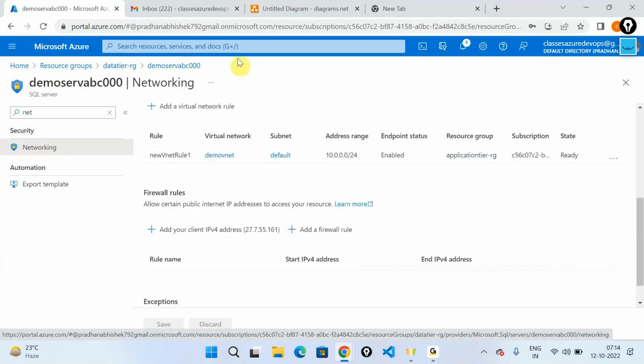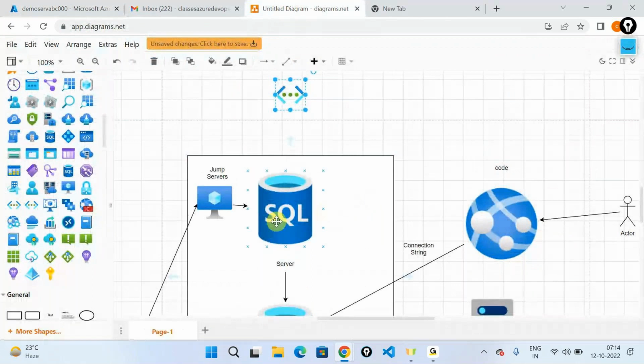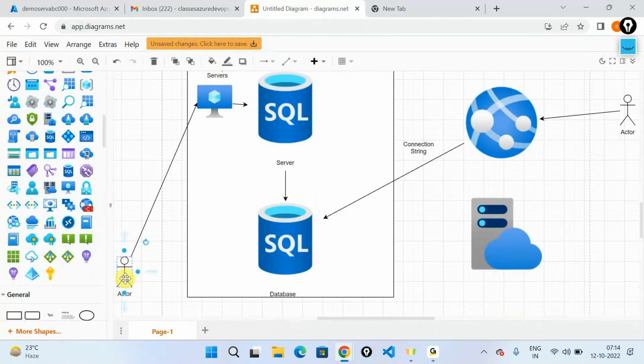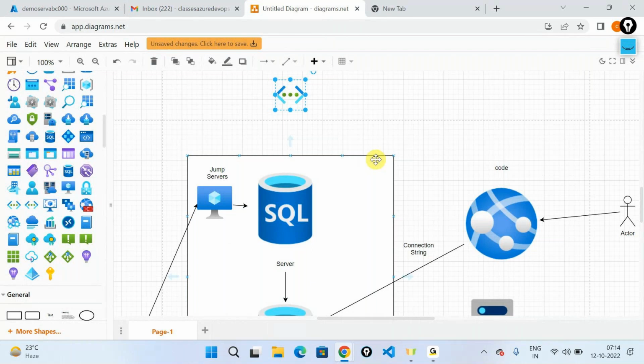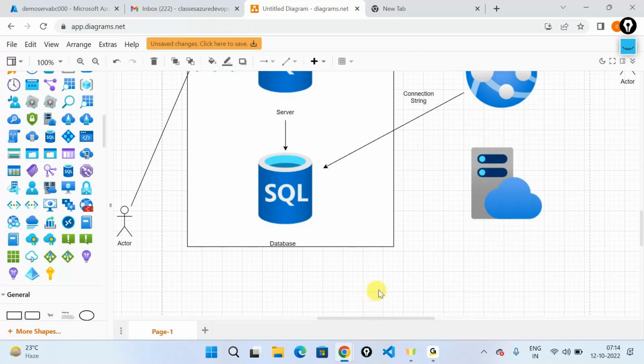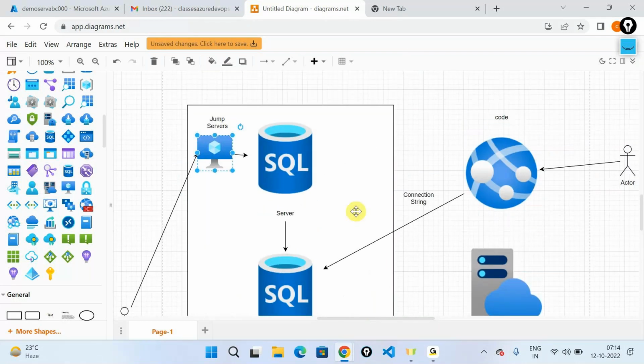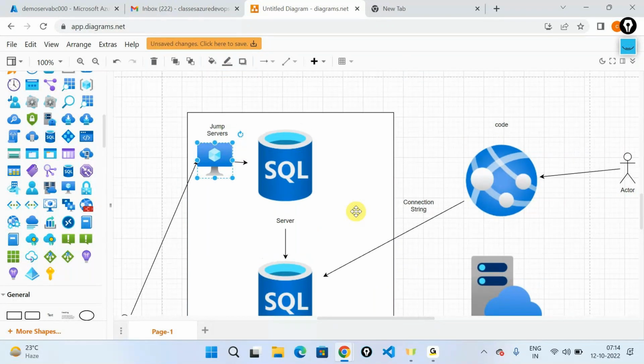Okay, so think about this. I, as a user, am not able to log into the SQL server or the SQL database. The reason being, I have a virtual network in place. Since I have a virtual network in place, you can create a virtual machine, log into the virtual machine, and then talk to the SQL server from there. Good enough. I have unblocked my users. My users will now be able to log into the machine, establish connections, and interact with the data. They'll be able to do whatever they were able to do earlier also.